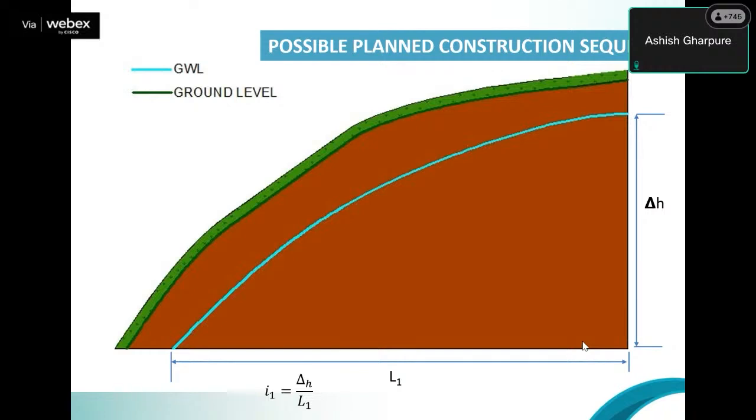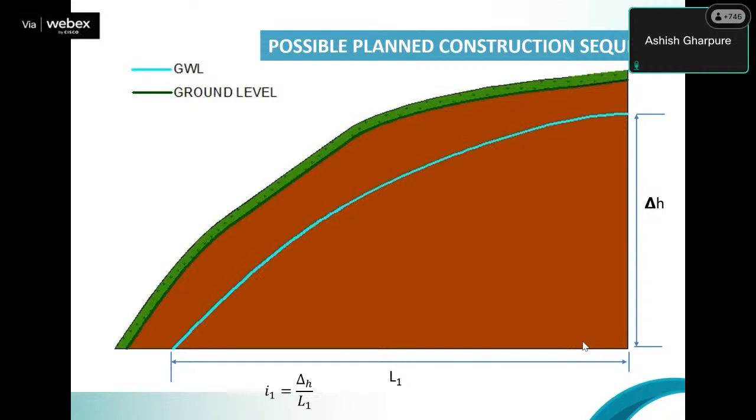The present slide shows just the normal ground, top vegetation, soil matrix, and a phreatic line. The blue colored line is a phreatic line. Very simplistic assumption. You can see from the right-hand side delta H, right? That's the height of the phreatic line at the right-hand side. On the left-hand side, it comes down to a datum. And the length from right to left where the water is coming out is L1.